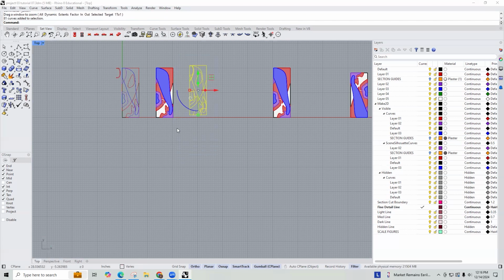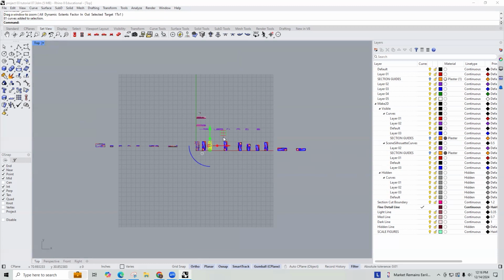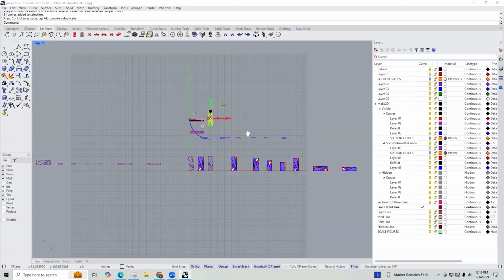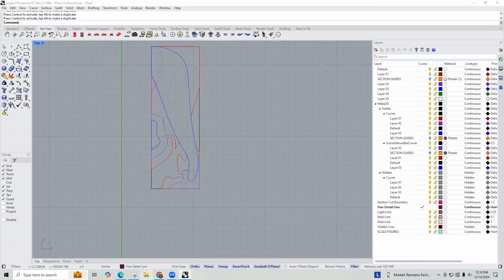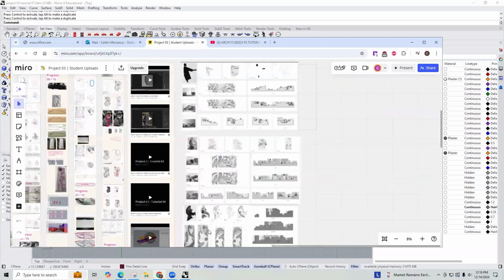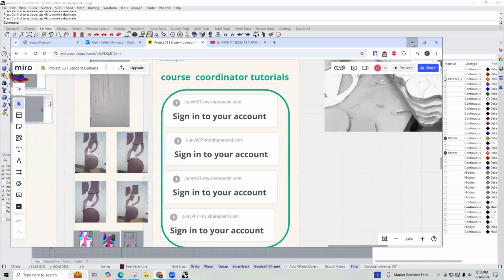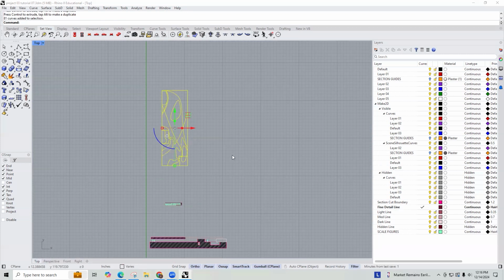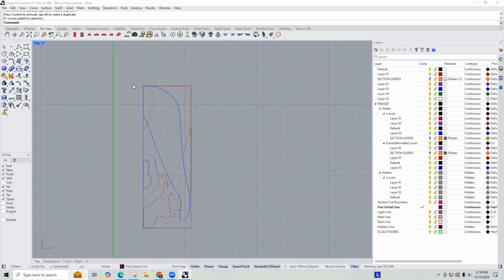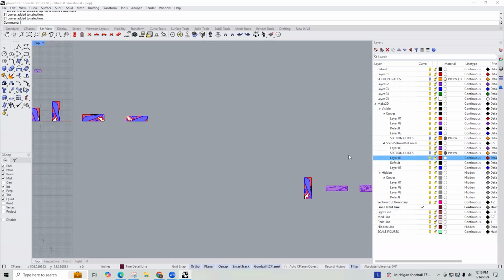All right, so I'm going to take this and just bring it over to the side where I kept the rest of my drawings. I'll probably put it right above here. I know a lot of you have already watched the course coordinator videos from Melina, so that's here if you want to reference that as well. It goes into some really great detail, but this is just a little bit of a simplified version. All right, so now that I have these different line weights or these different layers, I know what my top view is and I know what my base view is.